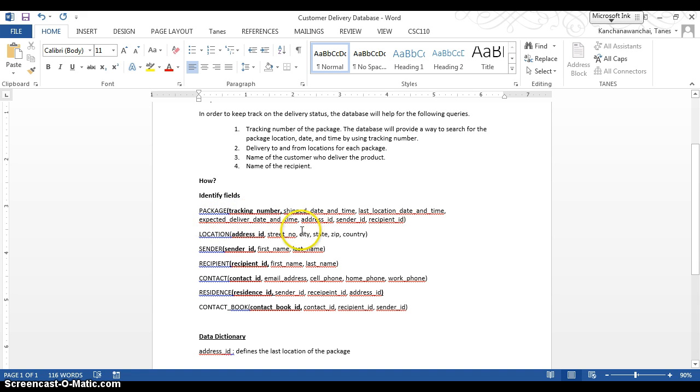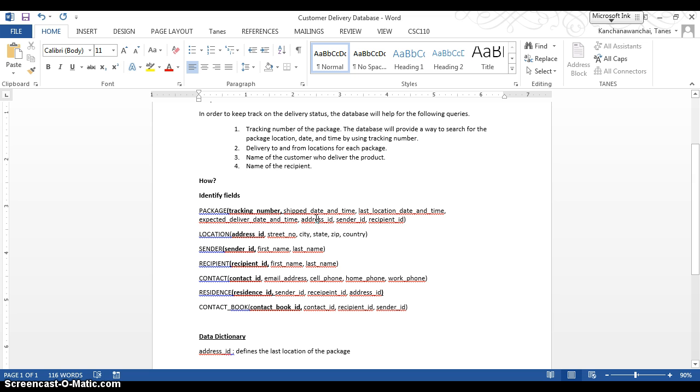Also location. When we say location of the package, it should not be on the package table. It should be on a separate table, which is the address table. I name it location table, which is going to have the address ID that's telling us where the package is now, right? With the street number, city, state, zip, and country, which links back to the package table. That makes sense?